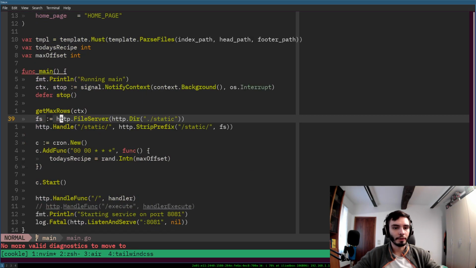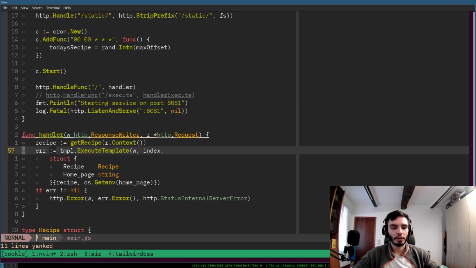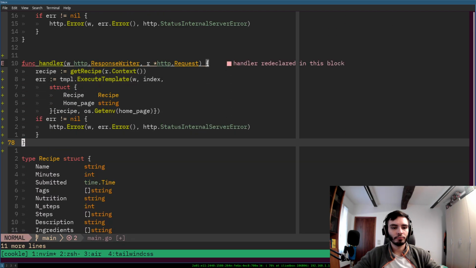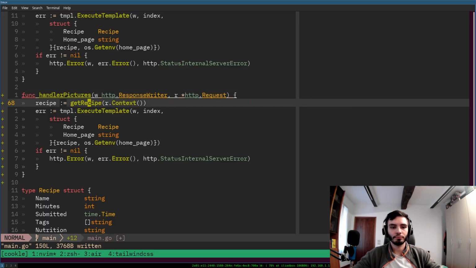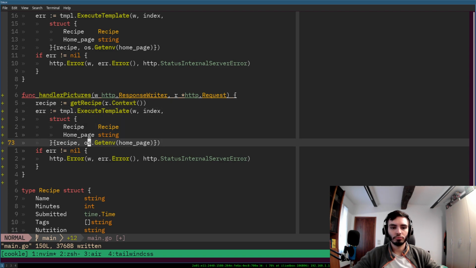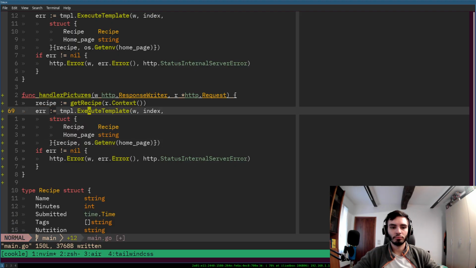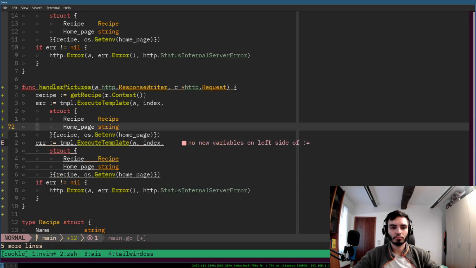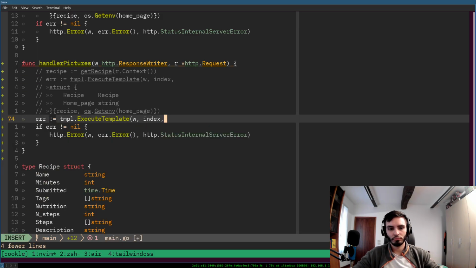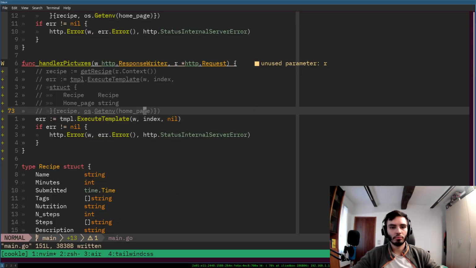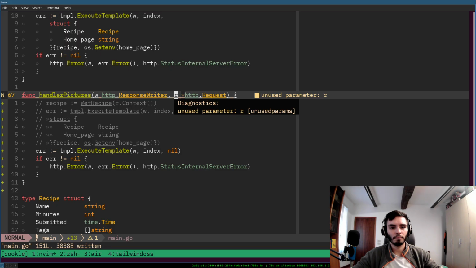So second page incoming. Get this handler out. Handler pictures. Header is not used.